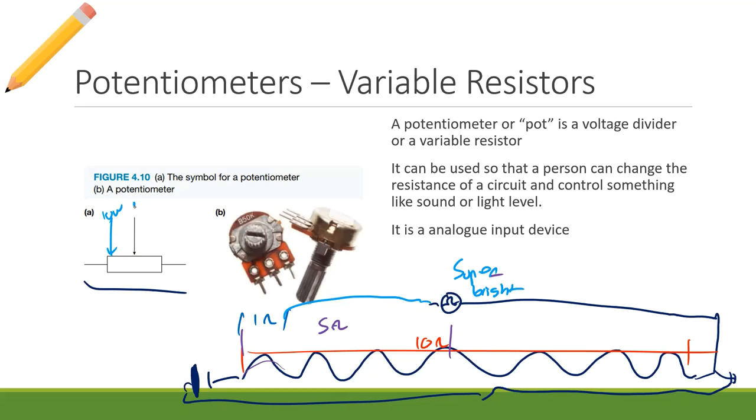You'd be able to get a high amount of voltage, whereas over here, you would lose a lot of your voltage to the resistor. So that's what a potentiometer does, and that's also why it's got 3 steps. One of these steps goes to the positive end of the battery. One of these steps goes to the negative end of the battery. And one of these steps in the middle is able to choose the voltage.